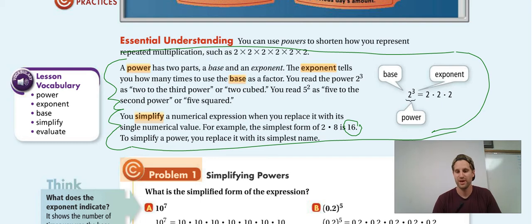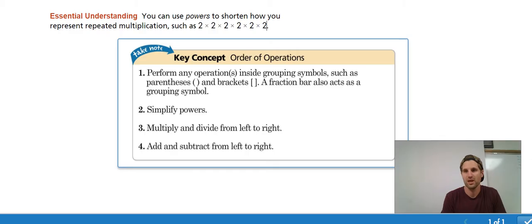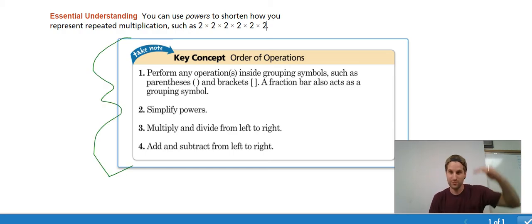Okay? Let's go ahead and get into our first examples. Just kidding, I didn't mean to say first examples. I meant another fun fact. Here we go. Another fun thing we want to write down is this piece right here. And that's what this heading was called, orders of operations. I can't believe I almost forgot it. So write this down. This is the order in which we want to do things.